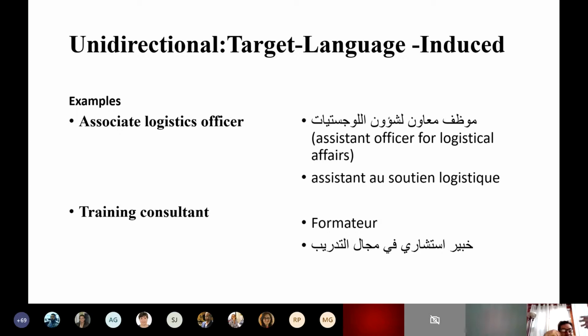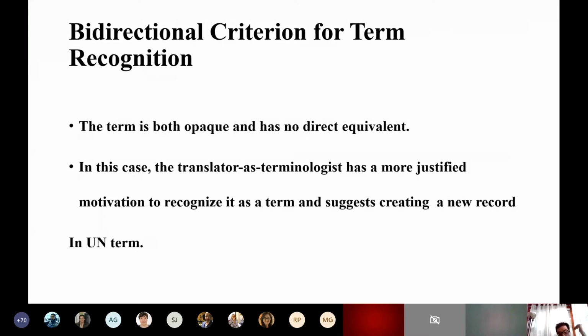the term training consultant. Actually, if you go by the book, it's not a term, but since, for example, in Arabic, when we translate it, we paraphrase it as an advisory expert in the field of training. So this solution, me as a translator, I need to store it somewhere in order to be able to retrieve it again, because I don't want to think up this phraseology in Arabic again and again. So it would be better if it is considered a term and added to the database, and then to store this target language solution with it.